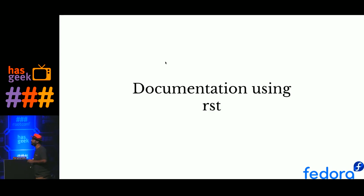Documentation — how many of you think documentation is important? I try to talk about documentation in most of my talks because I find it one of the most critical things of our work. We use something called RST, Restructured Text, to document most Python projects. If you go to any of those docs on readthedocs.org, all of them are written in RST. The presentation you're looking at right now was also written using RST with a Python 3 tool called hovercraft. This is the same way to write doc strings in every Python function.